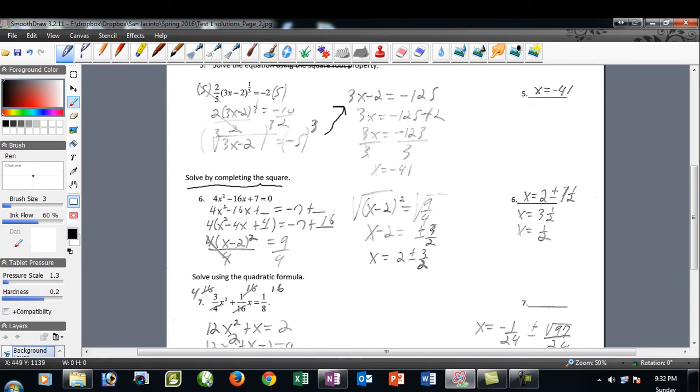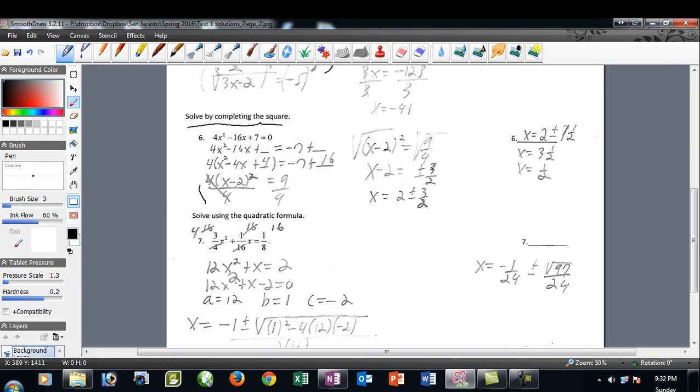Anybody have trouble with the complete the square problem? Don't forget, plus the blank spots. Divide by 4 to get rid of that 4 first. Then that way you're ready to take. Then when you go from there, you have 9 over 4. And actually, this 2 right here comes from half of the middle term, square it's 4, check with the gatekeeper, add 6 to both sides, divide by 4 to get rid of that fraction.